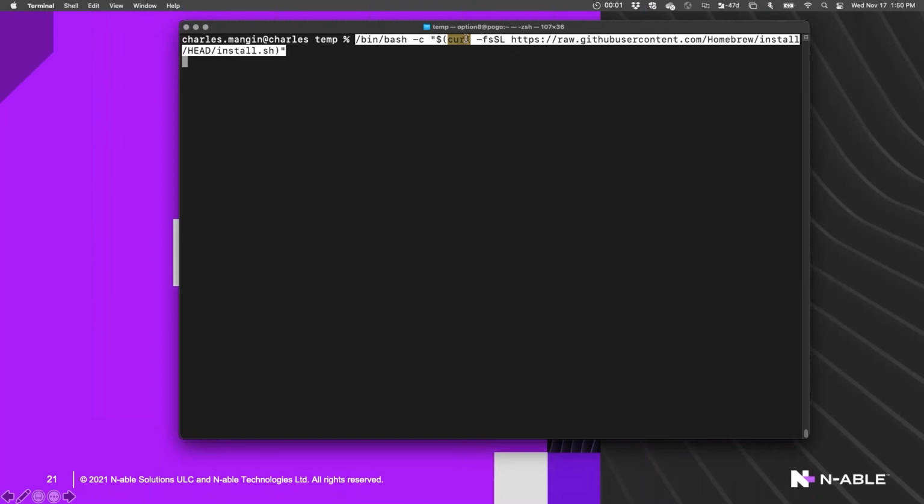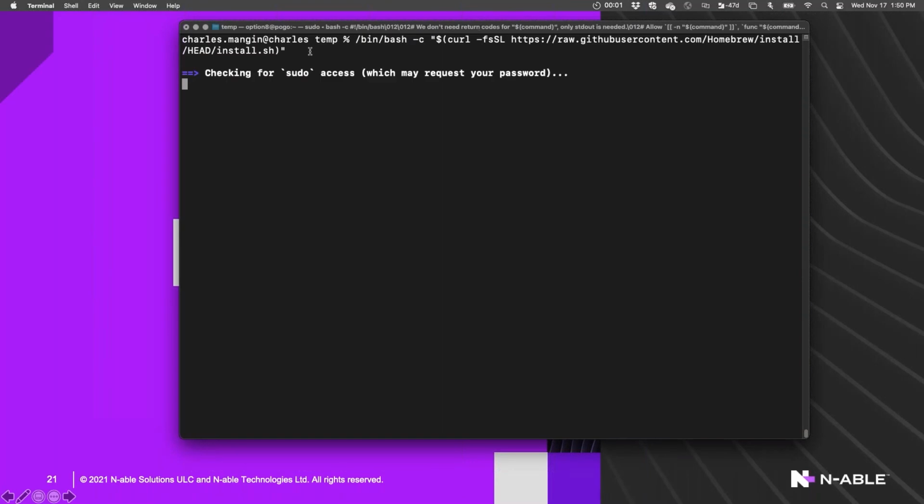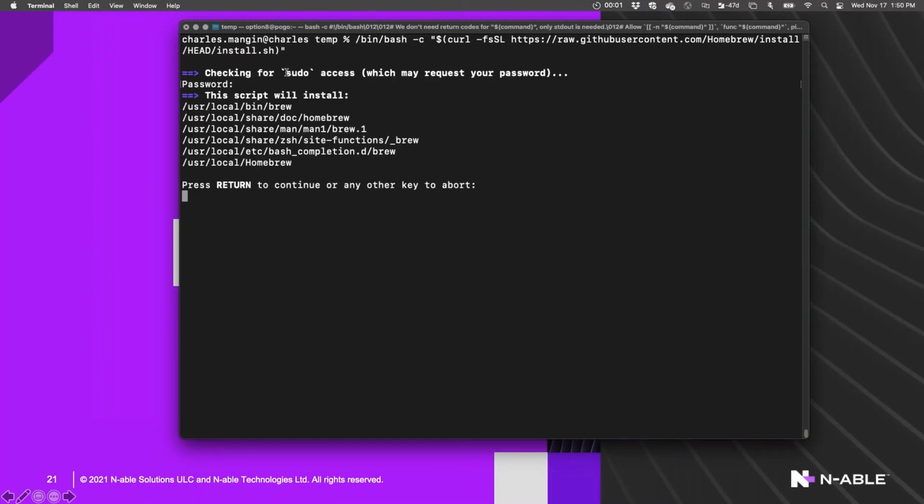So this is saying get this URL, this install.sh, and once you've downloaded it, run it through Bash. And when you do that, it will ask you for your admin password.